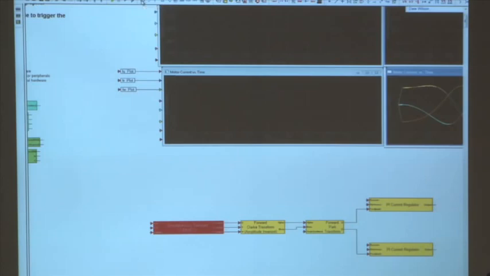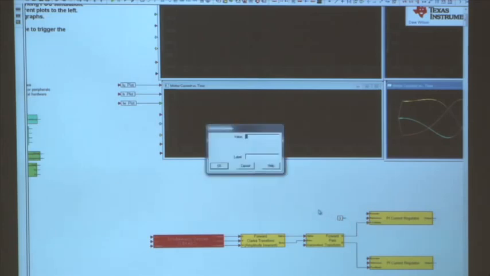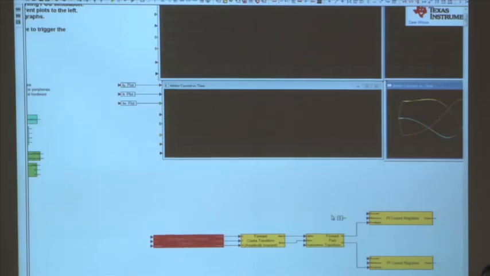I'm going to click on that and drag it down here and put it in front of the reference for the D-axis current. Right now it says I want 1 amp. I don't want 1 amp, so double click on that and you can set it to whatever value you want, in this case 0. Okay? And then run that into the reference input for the D-axis current regulator.